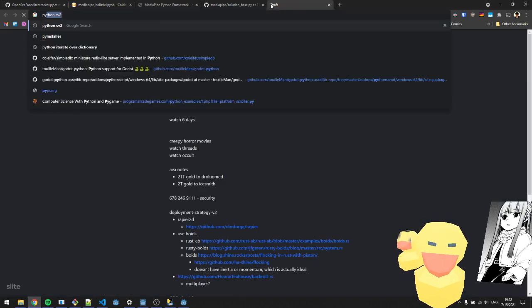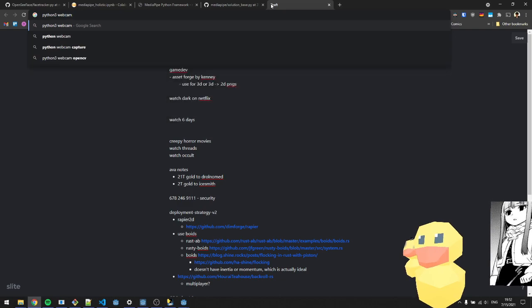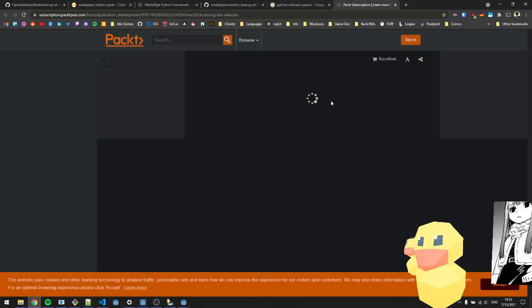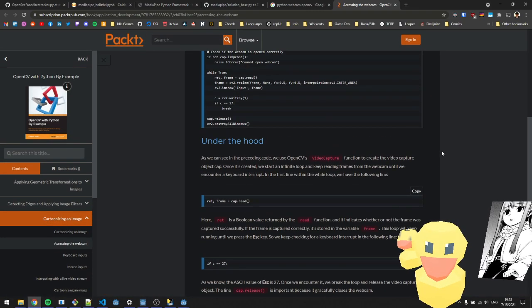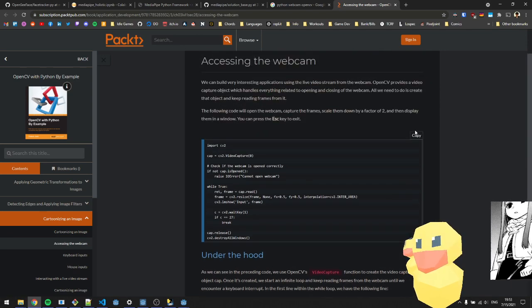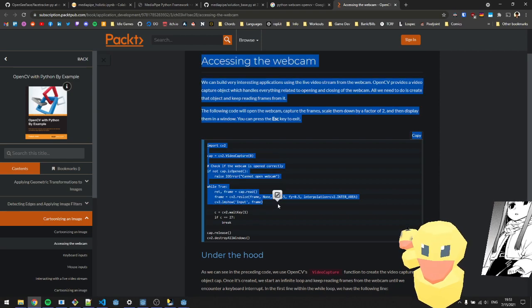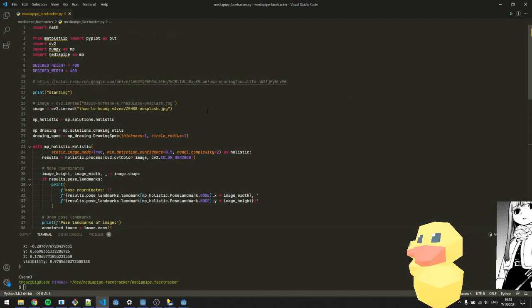Alright, Python 3 webcam capture. Okay, OpenCV does webcam stuff. Oh, okay, nice. cv2 VideoCapture. Do not show the frame. Absolutely do not show the frame. All right, so let's do it.